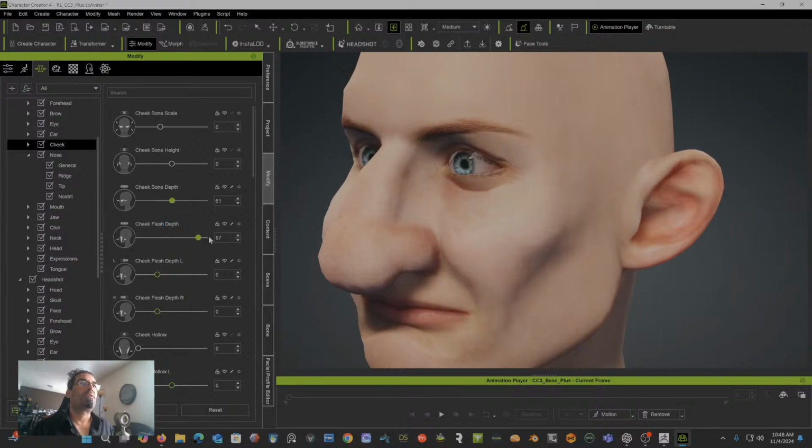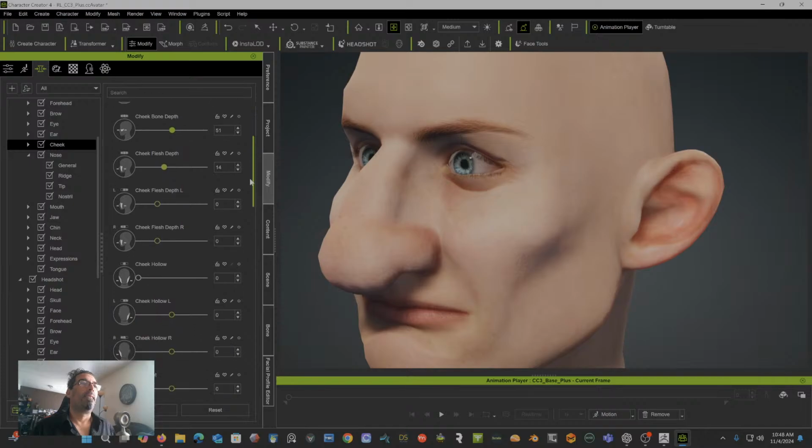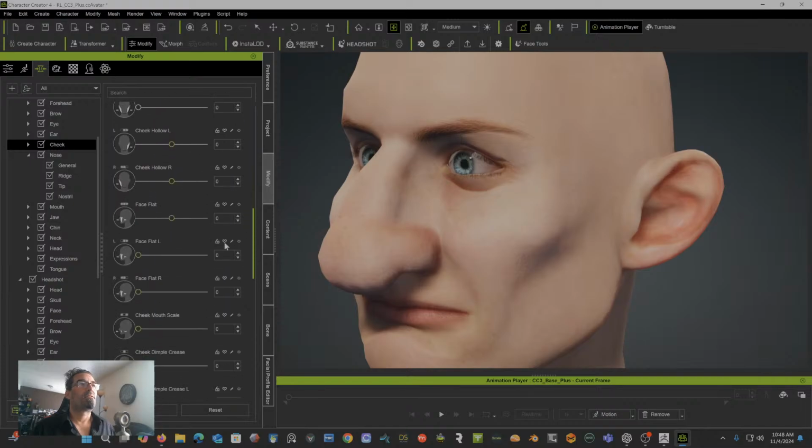Cheek flesh depth, that's okay there. Got to be really careful about how much of that we do. And face flat, probably cheek mouth scale. Those are some odd names for what they're trying to achieve here.